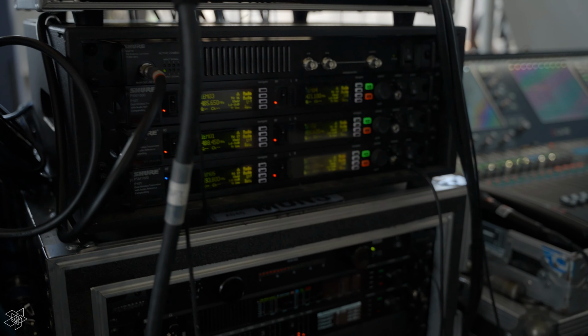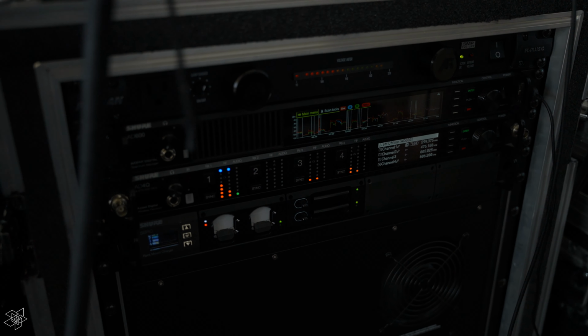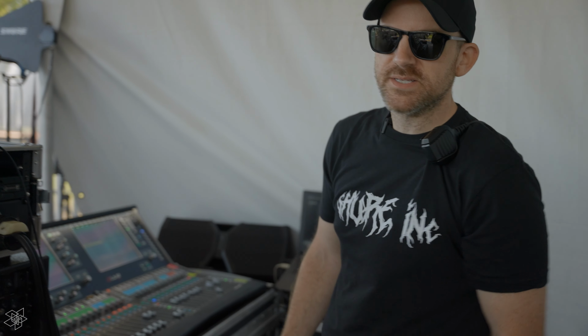For the wireless control package, we of course have Shure Axion Digital. We've got 4 sticks of that. We also have some body packs for any horns that want to be wireless for the ska stuff. Starting down here, we've got the AD600 with Spectrum Manager, hooked up to a pair of UA874 antennas here on deck. This allows us to run Wireless Workbench and rip a scan super fast. Anyone who comes in with guest wireless, like this band that just showed up with their own in-ear rig, we're able to scan the entire system, assign them frequencies, and it's been trouble-free all day.